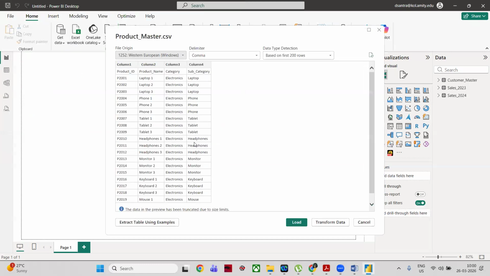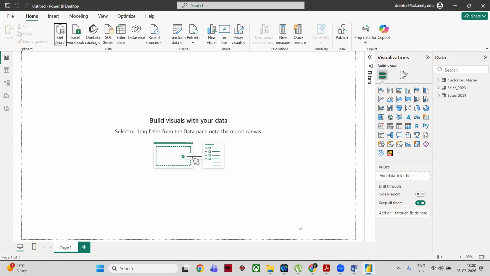Okay, I have imported 4 data sets, 4 CSV files. Here on the right hand side, you can see all these 4 data sets have been imported.